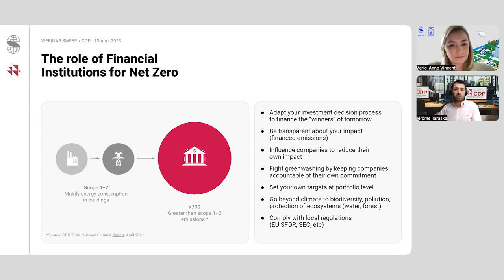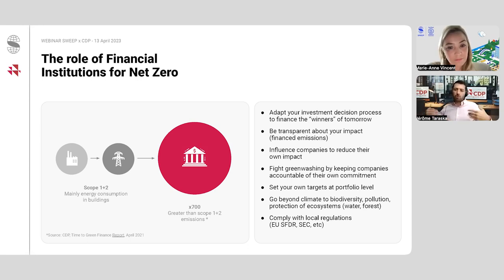We hear a lot of net zero out there. Set your own target, make your own commitments. We've seen actually more and more private equity funds in the world setting a science-based target, which is very encouraging, which means that they will push companies inside their portfolios to reduce emissions in line with 1.5 degrees.